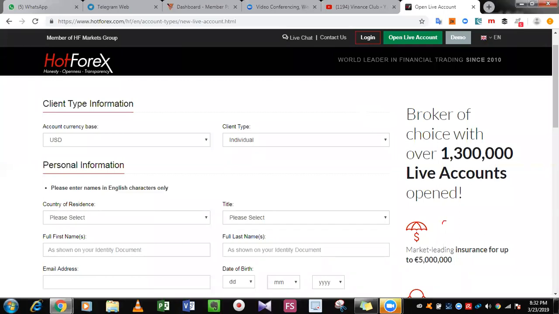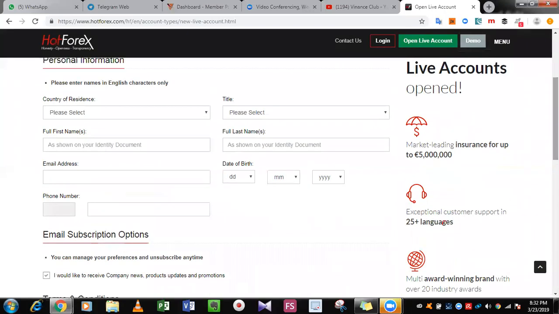So once that is done, at every stage of this registration, they will send mail to the email you registered with. I would recommend that you use an email that you use often, so that you are not looking for the password to the email that they sent your login details into.